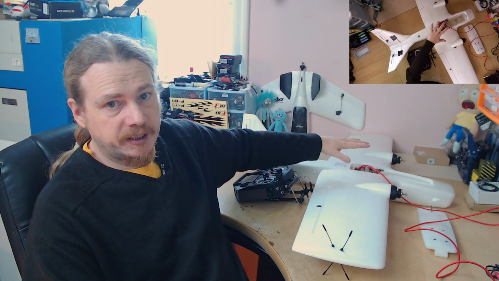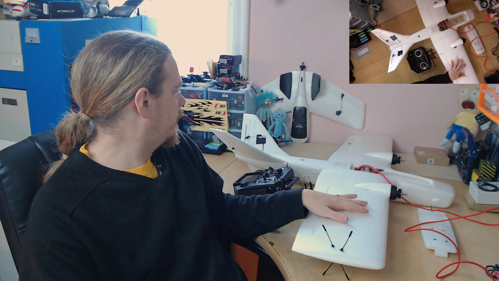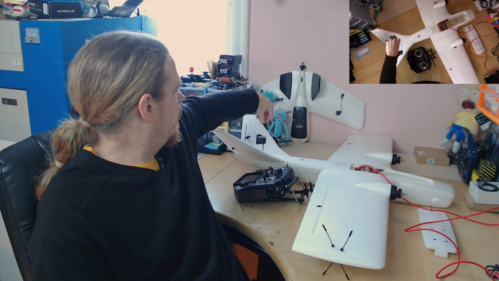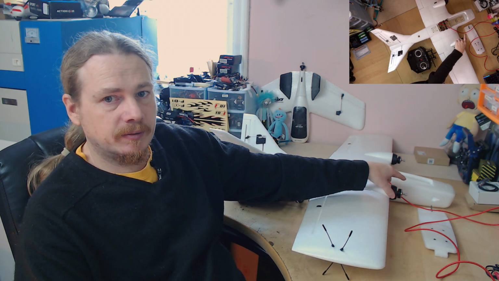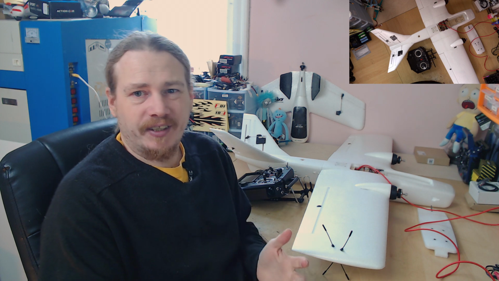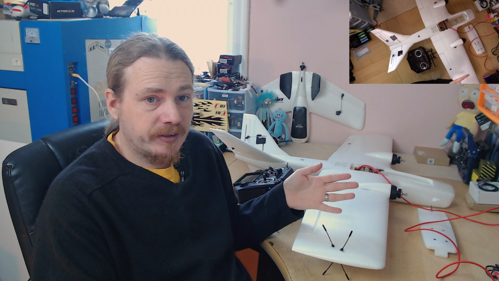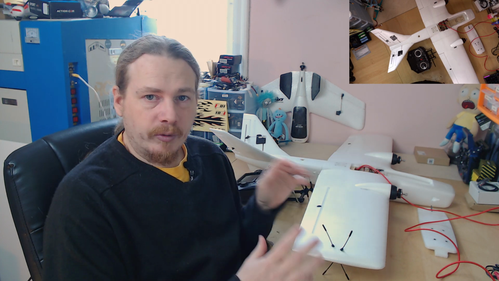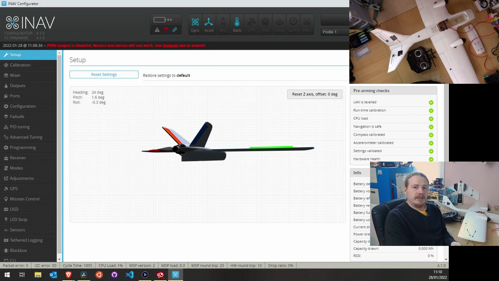Everything else is the P&P kit, so P&P motors, P&P servos in the ailerons, definitely. I may have updated the V-tail, Cadax Ratel in the nose. So there's nothing really different to what you'd find in most builds. I mean, fair enough, a receiver might be Crossfire or something else, but the setup is very similar, and I will be showing you a couple of things along the way to help with the setup if you have different components. Right, so the first thing that we need to do is check our board alignment.